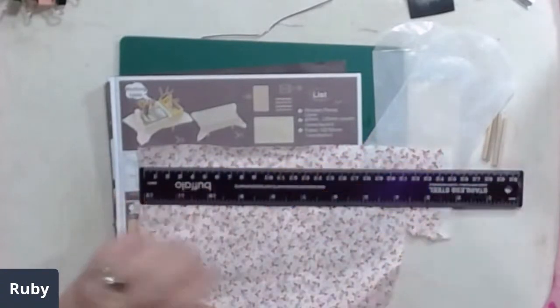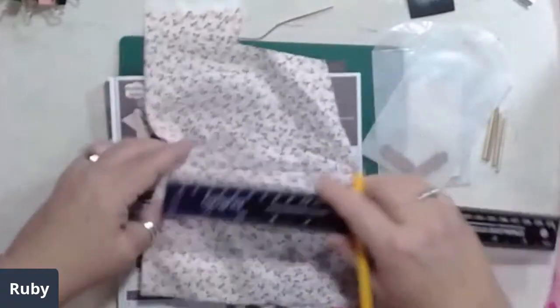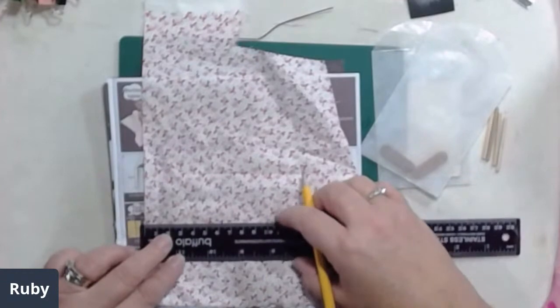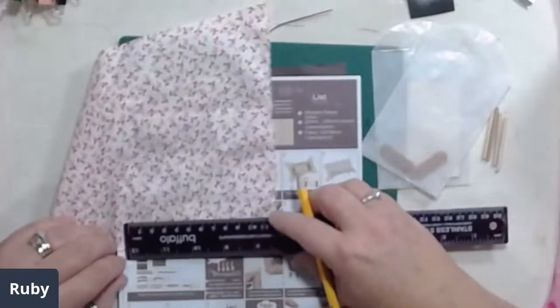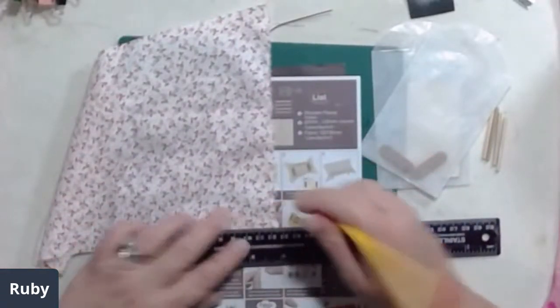10, 20, 30, 40, 50, 60, 70, 80, 90, 110, 120. So at the 120 mark, and at the 90. And I'm going to trim it right there.